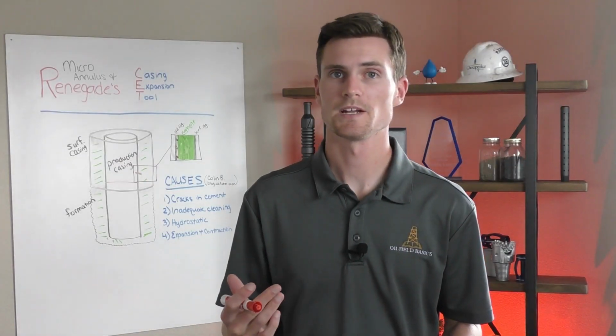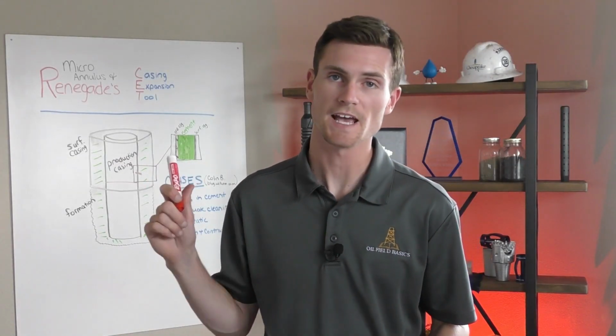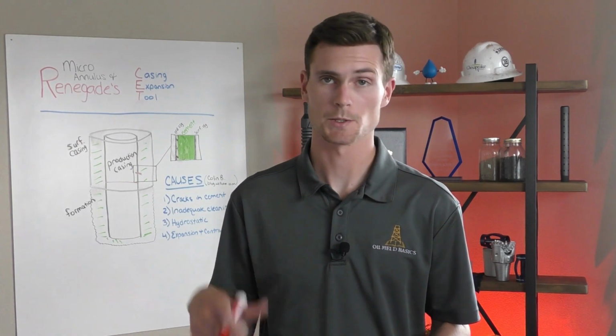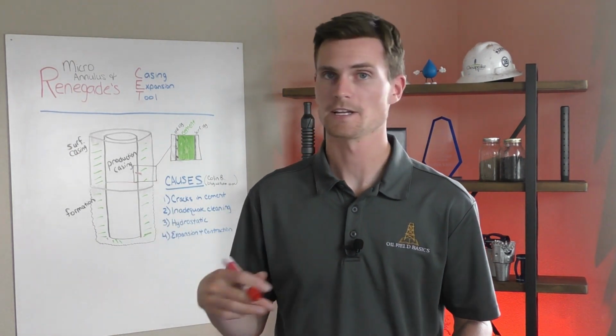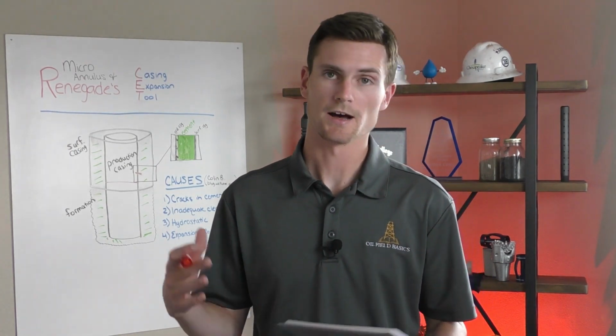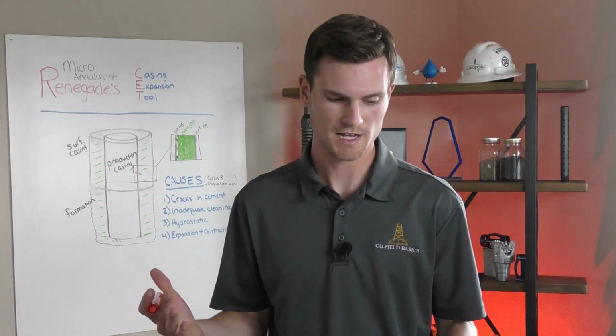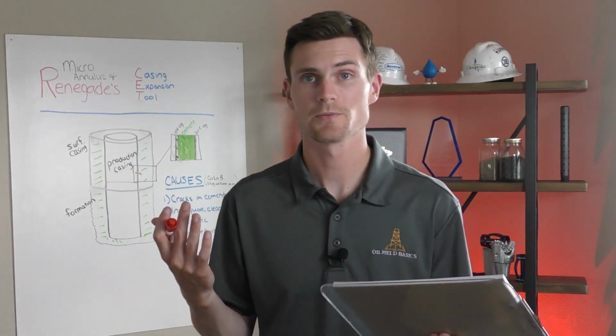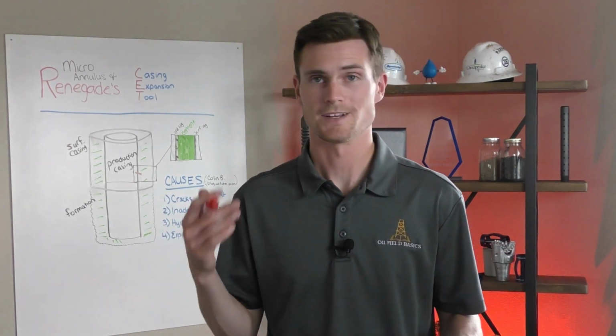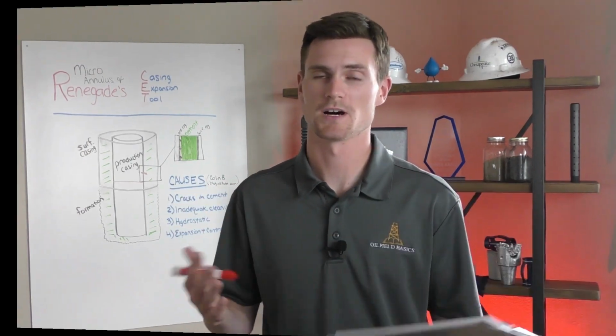Now obviously there are many benefits of using the CET tool to remediate microannulus, including, you don't need a rig, all you need is wireline. You don't have to perforate, you don't need any high pressure pumps, you don't need near as many people to be involved with the process. You can run within a variety of size of casings, and also should hopefully be done at a reduced cost. You need less equipment, less man hours, all of these things combined, less cost.